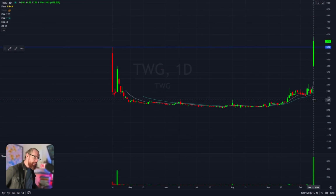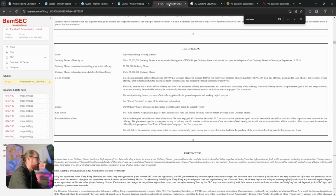So in this case with TWG, what I suspect is that they recognize pretty quickly that to raise $10 million, it would just take too long based on the current daily volume. So they instead sought advice from an investment bank to help them find a potential investor out there that was willing to cut them a check for $10 million. But if you came to me, let's say, or someone else and said, hey, I want $10 million, well, that investor has to, of course, be sold on the deal. They have to feel like this stock is going to go somewhere. They've got huge potential, and so on. So naturally, they're going to look at the earnings of the company. Now, if we look at this stock here, we've got a couple different filings that we can look at.